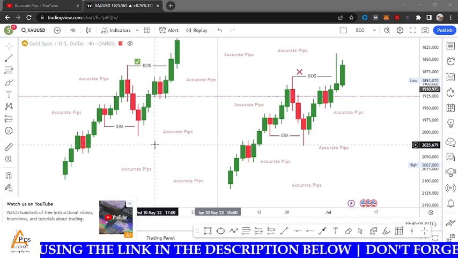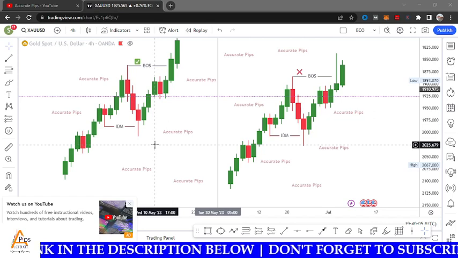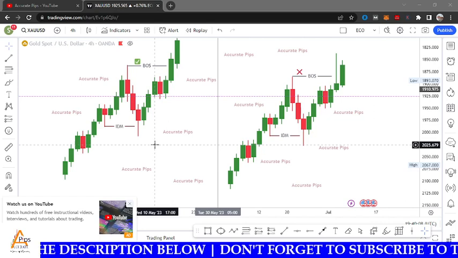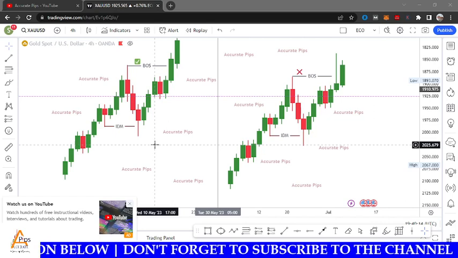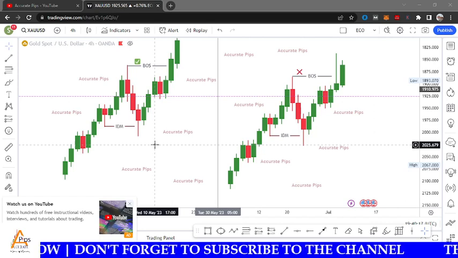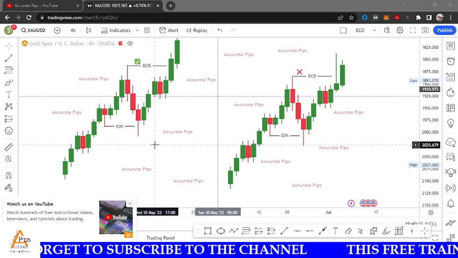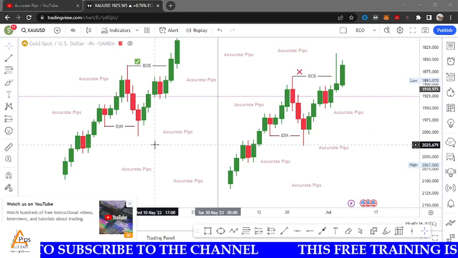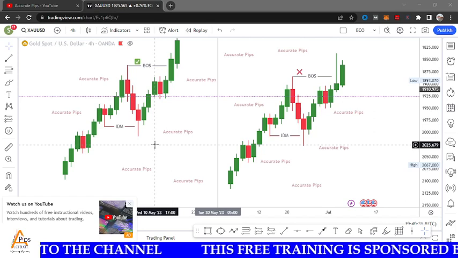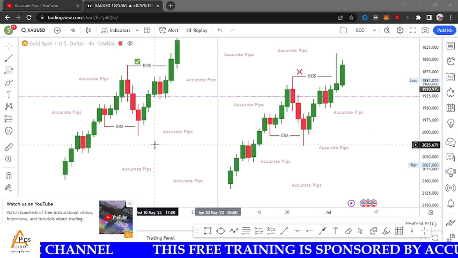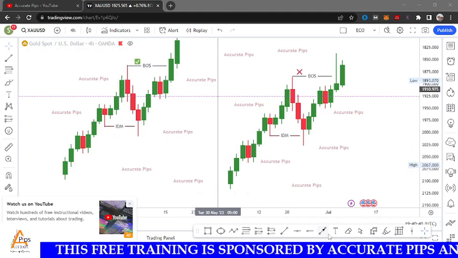Now, the same thing was what we were looking at in terms of candlesticks. So in terms of candlesticks, we are looking at the low of the previous candles being taken out. But in this particular lesson, we are going to be looking at the taking out of the previous low that was formed in terms of the candlestick movement to form what we call the IDM, which is this. So now let me show you what I mean.